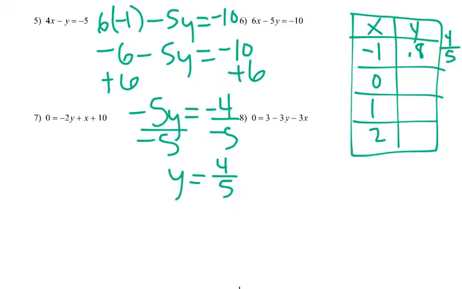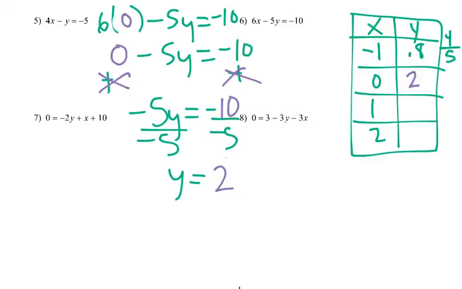Okay, now we do the same thing, but with just a different number. I want you to see that it's pretty much going to end up being very similar. Okay, the process. So we do 0. 6 times 0 is 0. 0 minus 5, so we don't have to do any of this part. So we end up with negative 10 here. And divide by that, we get positive 2. Okay, or we could have also written 10/5. Why would you want to do that? You'll see.